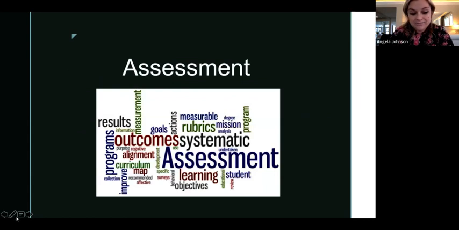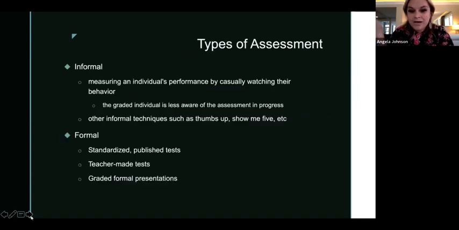Now going back to assessment. What are the types of assessments then? We need to do a good job, right? So let's get started talking about how we can do it. How can we connect our curriculum, our teaching, and our assessment and make everything awesome? There are many different ways that you can do that. You can do it informally or formally, right? Informally means you're casually watching the students' behavior. You're going to be checking them with thumbs up, show me 5 if you know, show me 3 if you kind of don't know, 1 if you need more explanation.